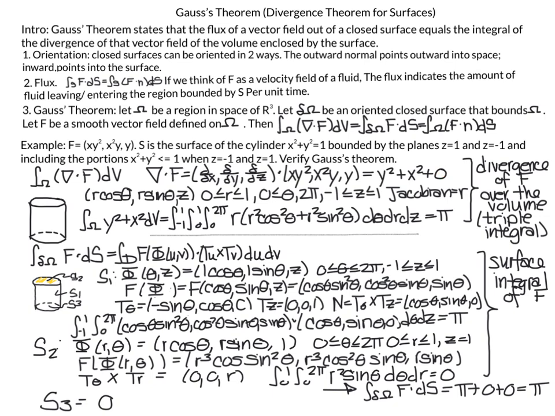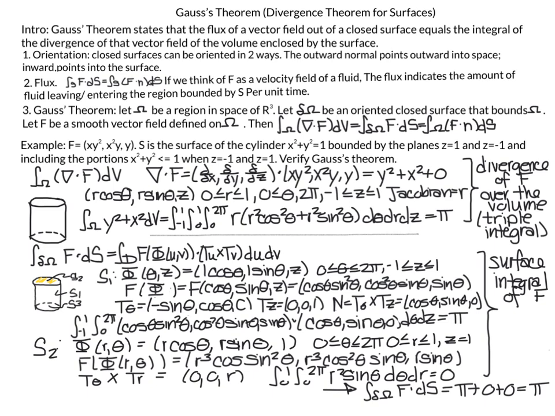And next, for our volume integral, since we're integrating over a cylinder, I chose to convert to cylindrical coordinates. So in cylindrical coordinates, x equals r cosine theta, y equals r sine theta, and z is just equal to z. Plugging into our triple integral, because we're integrating a volume, dz goes from negative 1 to 1. That's the bottom of the cylinder to the top. dr goes from 0 to 1. And then theta goes from 0 to 2 pi.